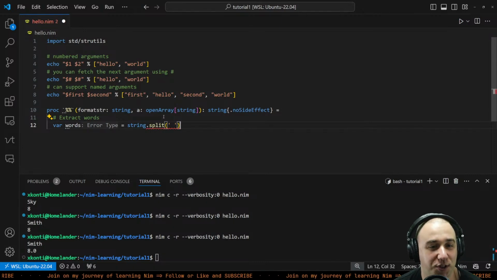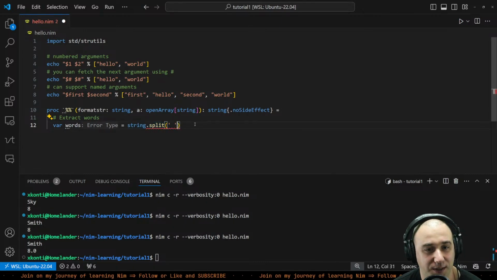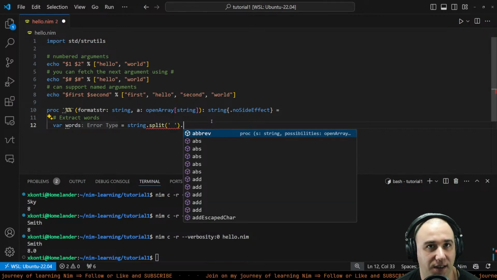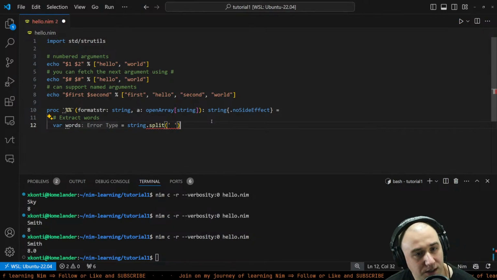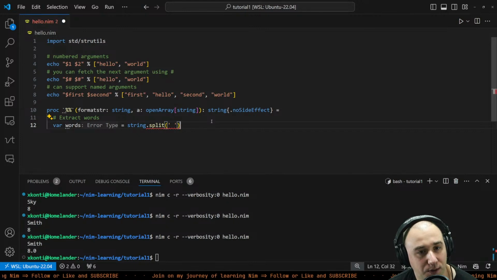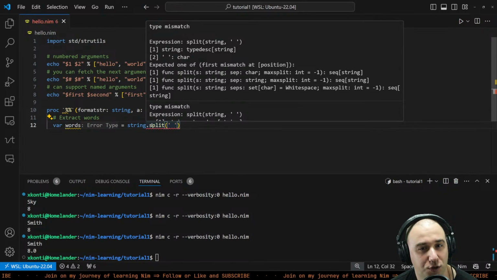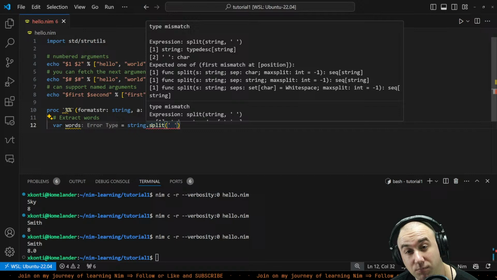Okay, so we first split our string by spaces, and then these are our words, right? So then what we would need to do, why doesn't it like split? Mismatch. String, then we have separator and max split.